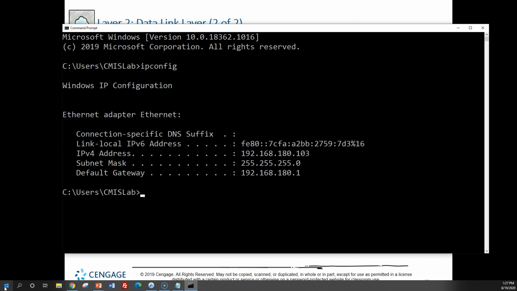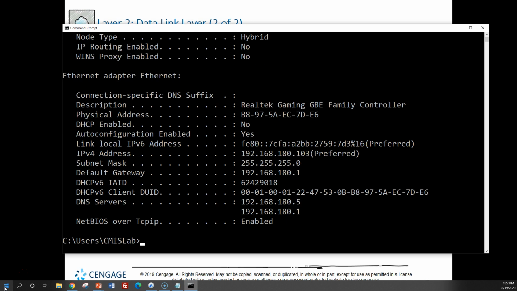So I'm going to show you shortcut number 37 you're going to learn in here. If I push the up arrow key, it pops back up the last command I had. So I'm going to do that same command, but I'm going to space and put /all in it. So space /all. And when I hit that, it gives me a lot more information.